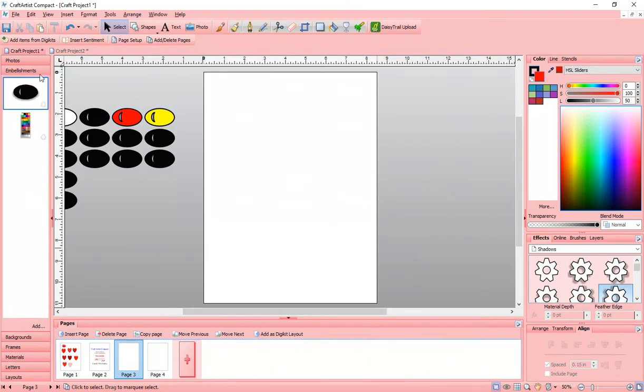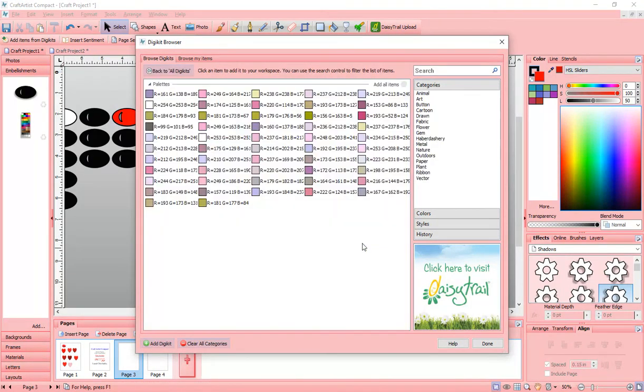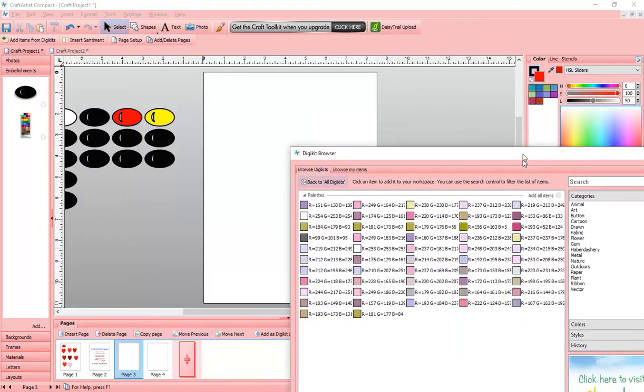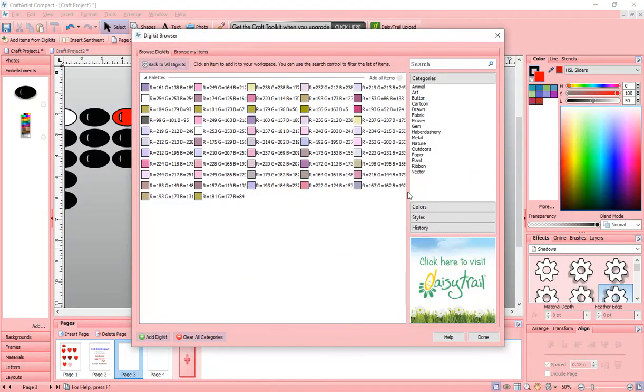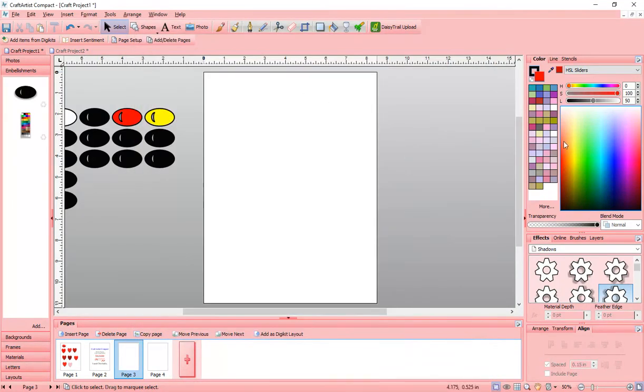I will show you one other thing. This program was made for scrapbookers, and so it has the DigiKits in it. But I'm just going to show you this. This was a swatch I took offline, and I wanted the colors to match. So in the paid version, you can create a palette based off a photo, clip art, anything. And then you can load it and work with it. I've added the DigiKit and it's all there.